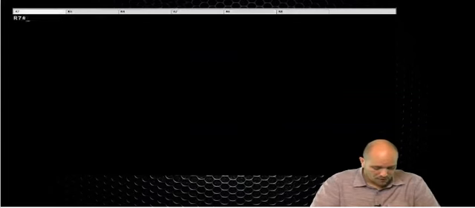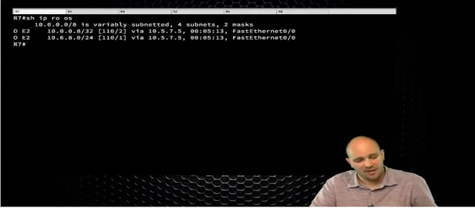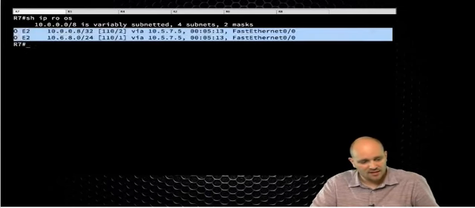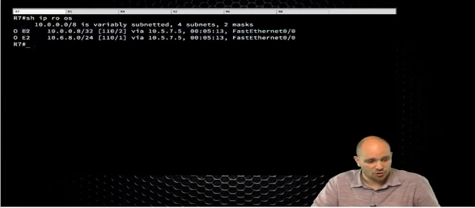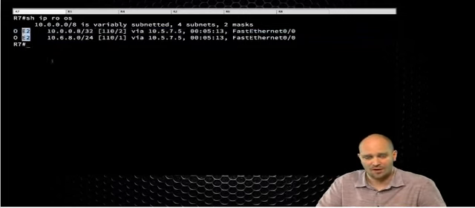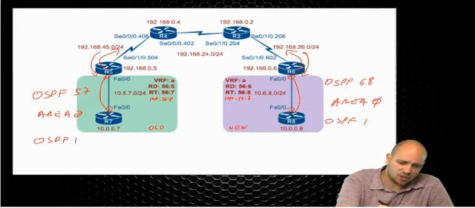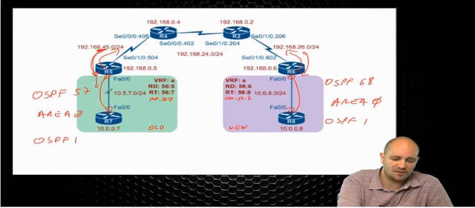Now, if I take a look at R7, at show ip route ospf, I am getting two routes. These routes here are external routes. It's perfectly understandable why: I have redistributed them from multiprotocol BGP and injected them into the OSPF process.